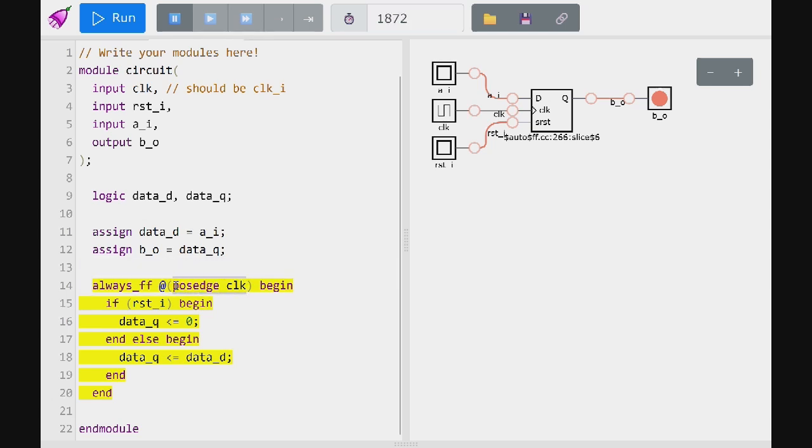Inside this, you can specify anything that you want this block to be run on. It's not really being run because it's generating hardware, but what you could say is or posedge reset. And now if we run this, there we go.